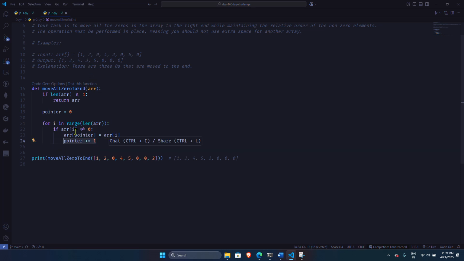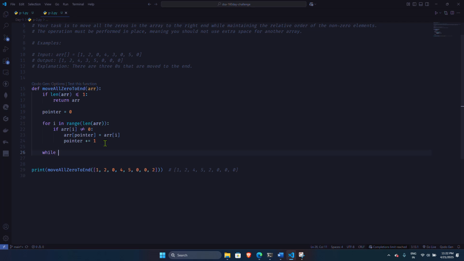So next, it will look for the other element. So here you can see it is 2. So 2 is non-zero, not equal to 0. So it will go here, and pointer becomes 1, so at position 1 it will be 2 only. And here you can see it is equal to 0. So when it is equal to 0, then we will set it to the end of the array.